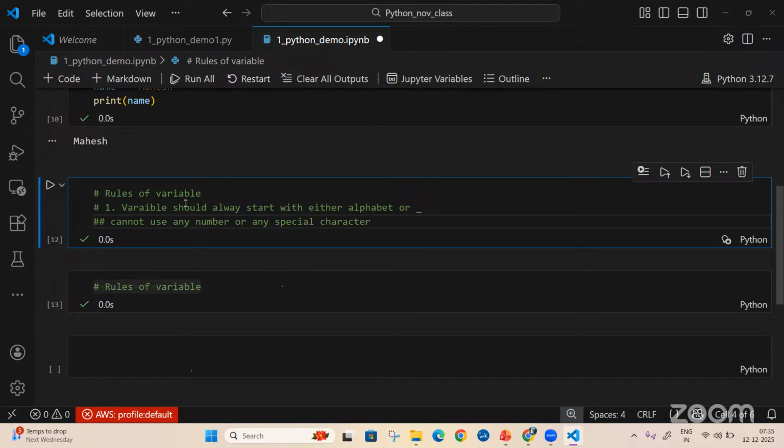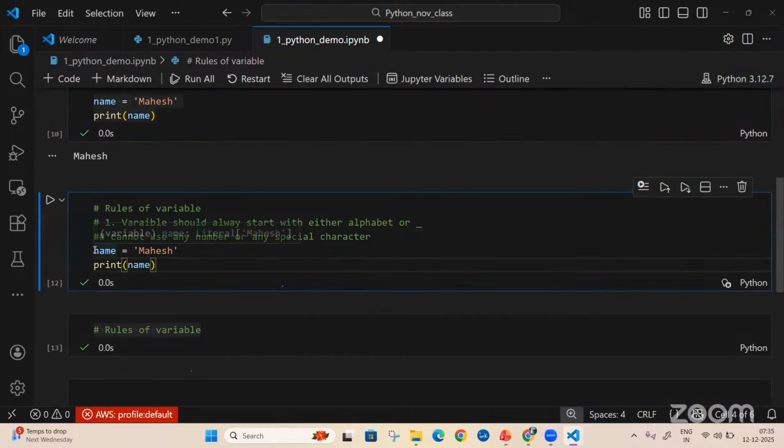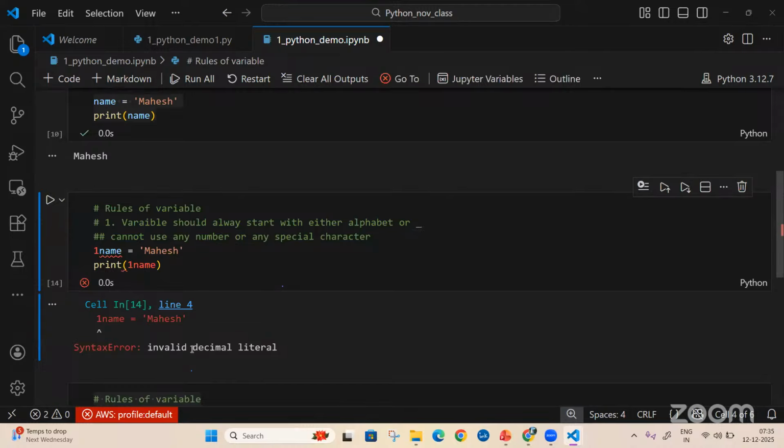I'm saying the variable should start, that means the very first letter. The name should always start with an alphabet. You cannot say 1name. As soon as you say 1name, it will throw an error saying invalid decimal literal, because you cannot start with numerical values.